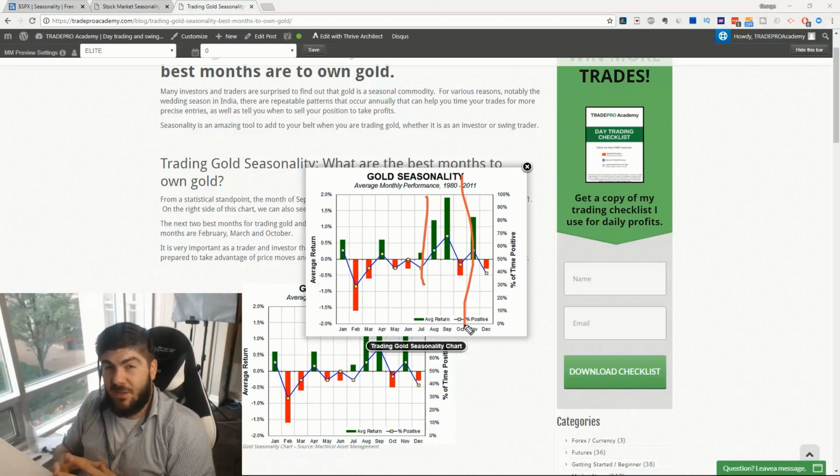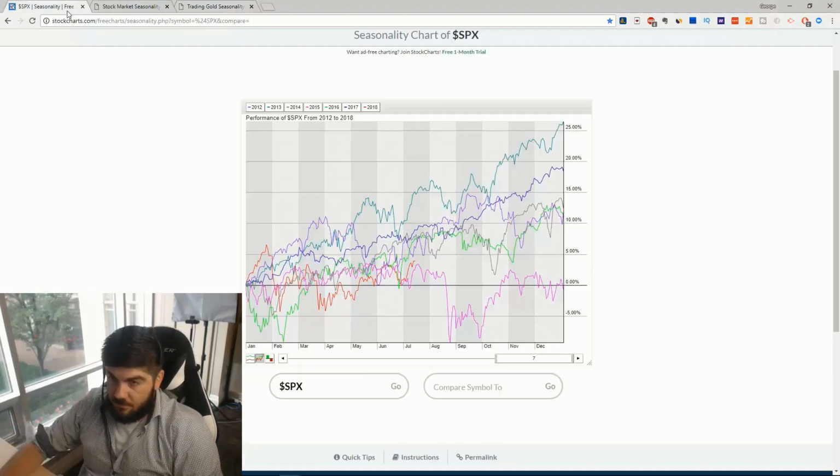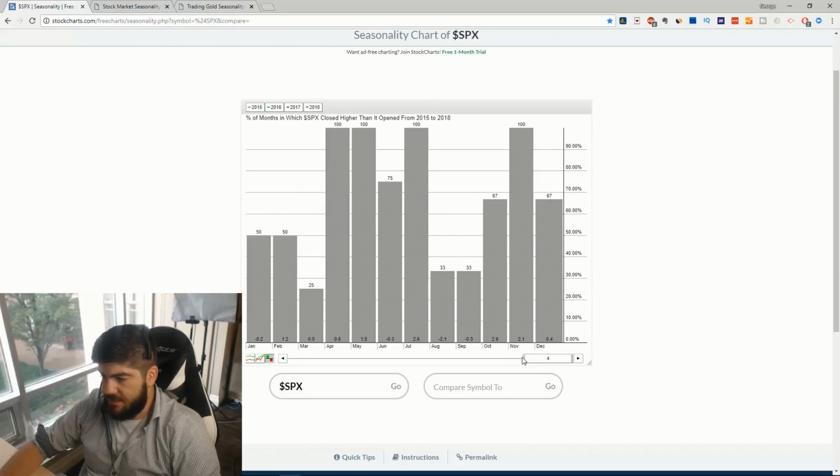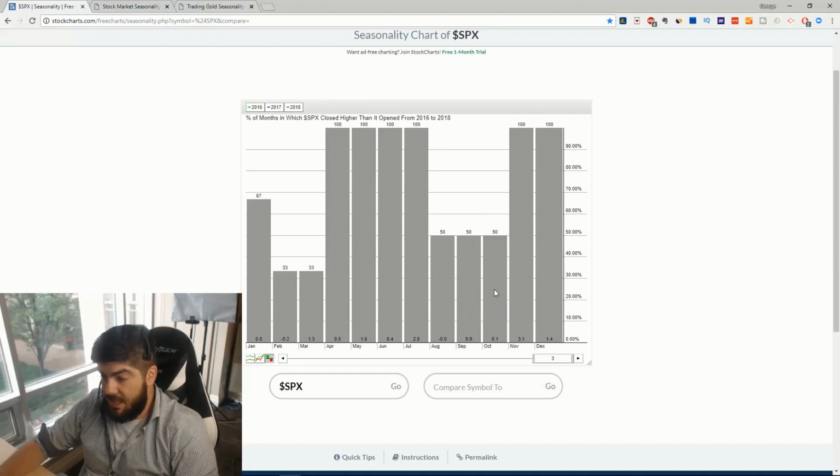If you want to look for something more actionable, you're definitely looking at a 2, 3, 4, maximum of 5-year seasonality. That most recent history in the price action will tend to repeat itself. The stock market tends to remember the most recent transactions the freshest in the memory. So if we flip back to the chart of the S&P 500 seasonality and we go on a bar chart time frame, you'll see the last 5 years, we'll switch this to a 5-year rolling basis. And in fact, what we'll do is we'll go down to a 3-year rolling basis. You'll see the last 3 years, even in August and September, the stock market's outperformed its traditional 20-plus year seasonality.